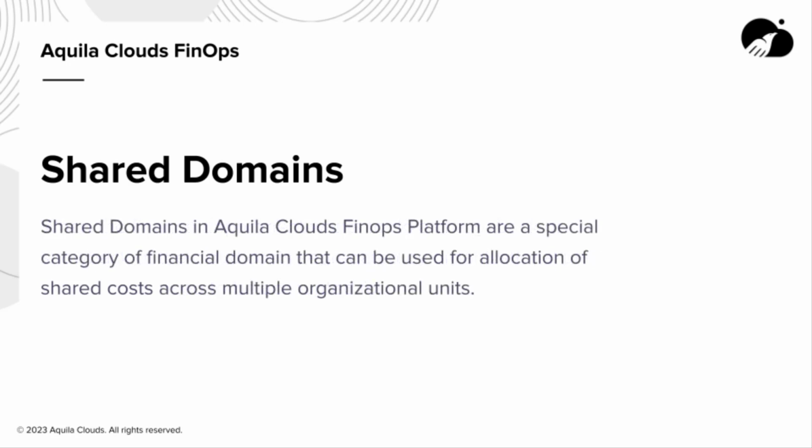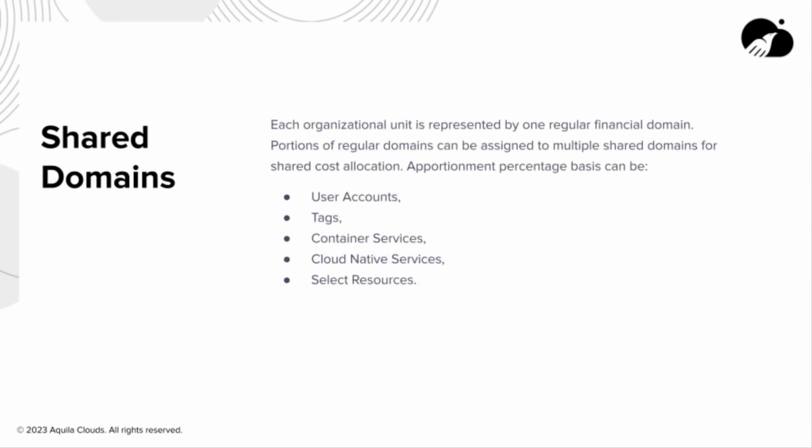Shared domains in Aquila Cloud's FinOps platform are a special category of financial domain that can be used for allocation of shared costs across multiple organizational units. In FinOps, each organizational unit is represented by one regular financial domain. As such, portions of regular domains can be assigned to multiple shared domains for shared cost allocation.